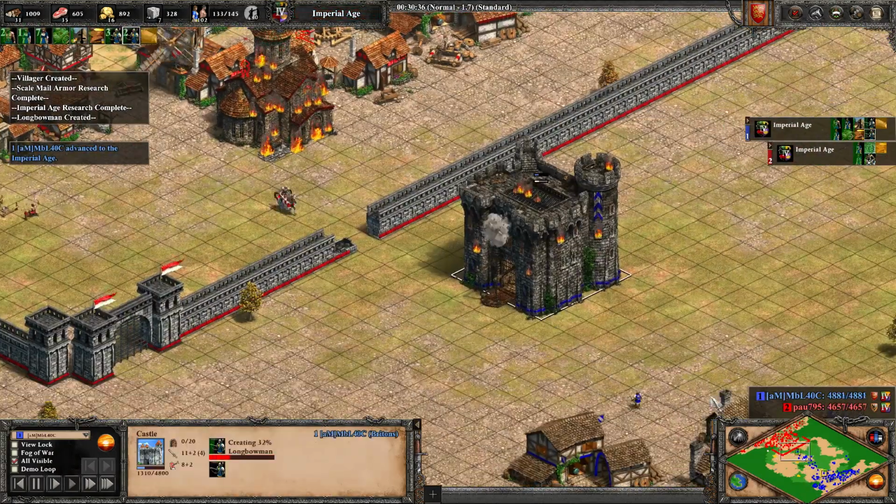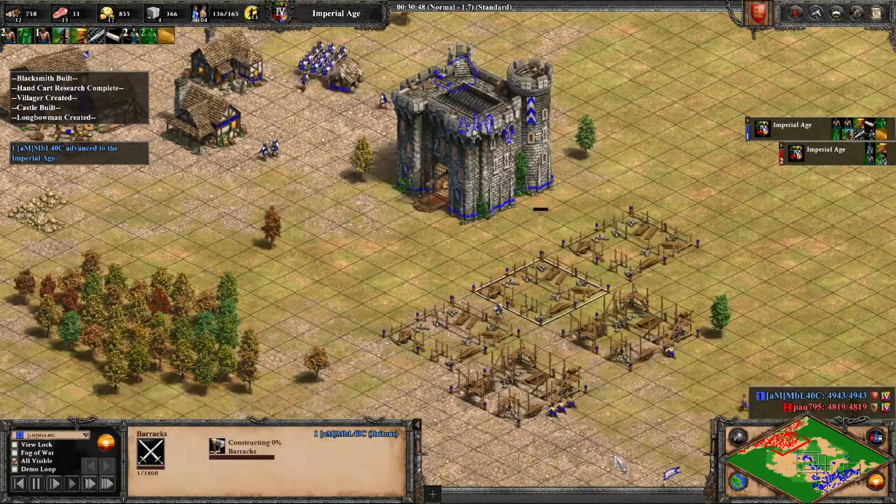MBL is now up to Imperial Age, but is going to lose this castle. He's going with the castle in the middle of the map, and a lot of barracks here.